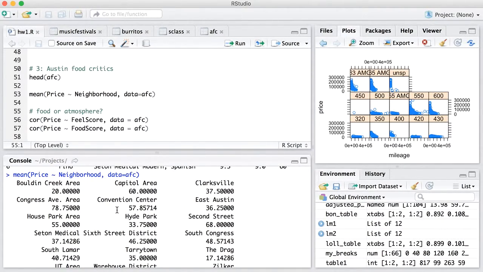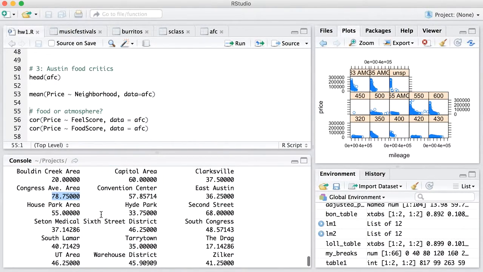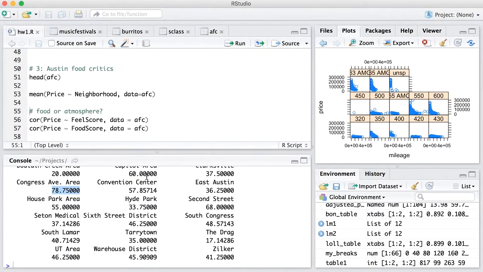There's few enough neighborhoods to say, well, it looks like probably Congress Avenue is the most expensive. Looks like maybe 2nd Street is the second most expensive. So those two, maybe I'm missing one here, but those two look like the two most expensive neighborhoods to me in raw dollars. Which makes a lot of sense, right? That's downtown. There's a lot of business travelers, a lot of folks at the Texas Capitol. So a lot of expense accounts in Congress Avenue and 2nd Street.